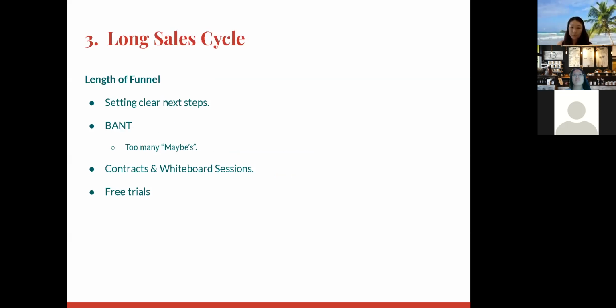And then the last one is long sales cycle. A long sales cycle is where you're typically finding it takes too long. And normally I find this a lot with B2B companies. I would say in a nutshell, no sales cycle should be more than 3 months. I know it's a very big claim for me to make. I've seen some entrepreneurs say, oh, like, hell no, Chin, that's impossible.